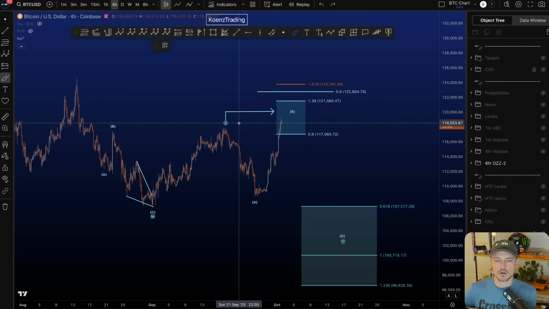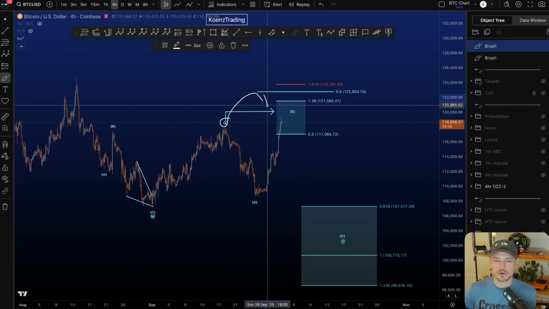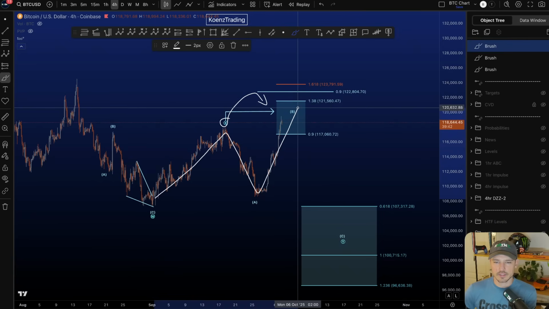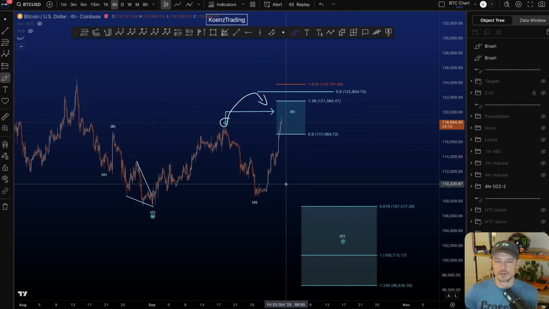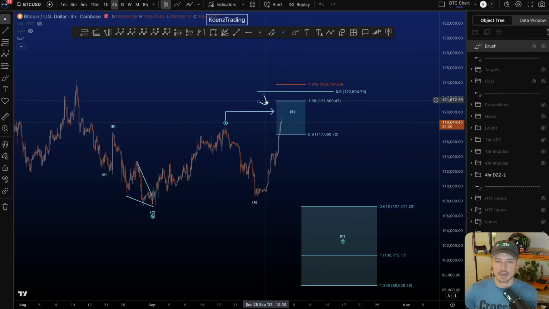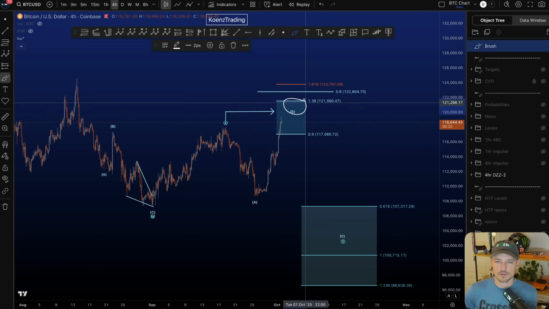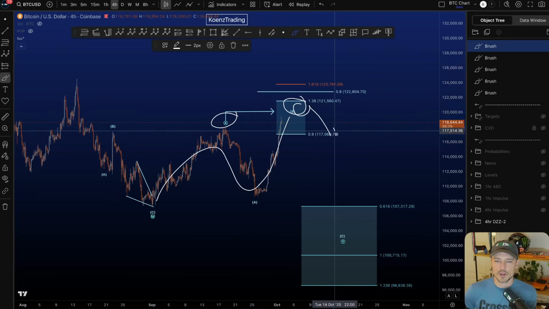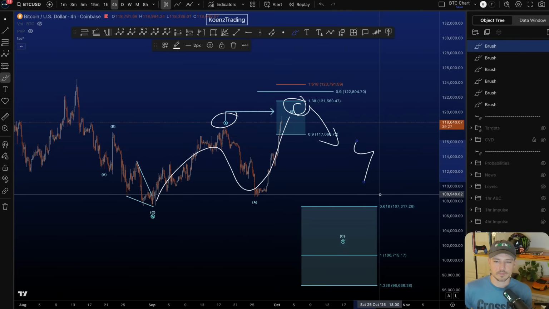But another way to go about this is moving this wave X over here. And then this move up is going to be an A, B, and then a wave C to the upside, which I also prepared here to count this as an impulse. So you get that information in a little bit. But then your wave X is going to move to the right side, A, B, C, zigzag in wave X, and only then your wave Y is starting.